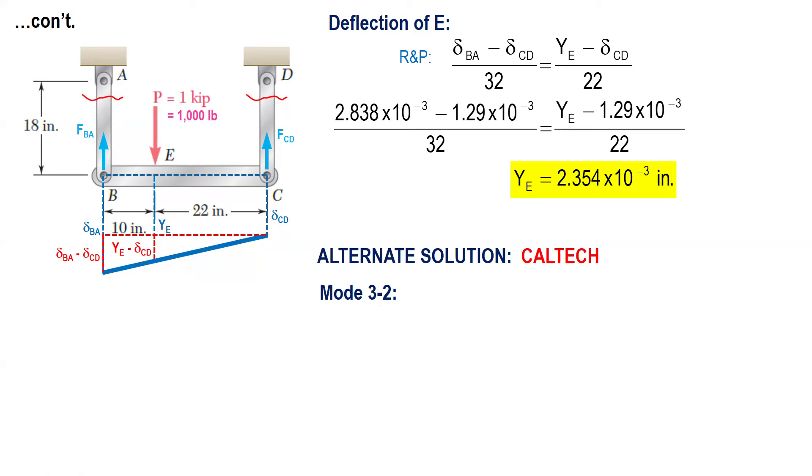If you use Casio, then mode 3-2. But if you want other models, just look for the linear model A plus BX. What will appear on the screen is X and Y. Since model is Y equal to A plus BX, we only have two constants A and B. Therefore, we only need two sets of data.